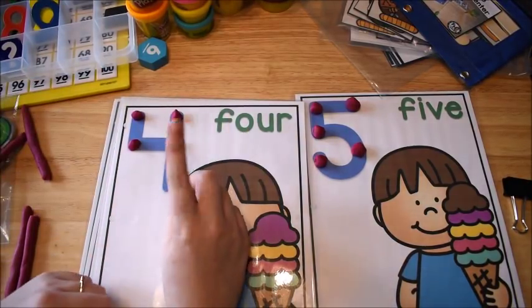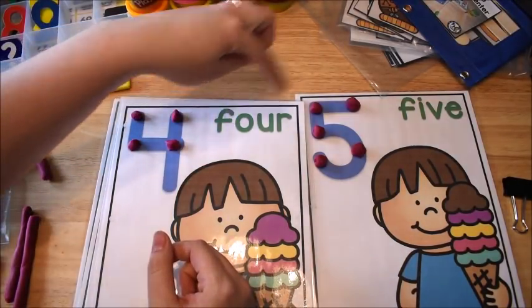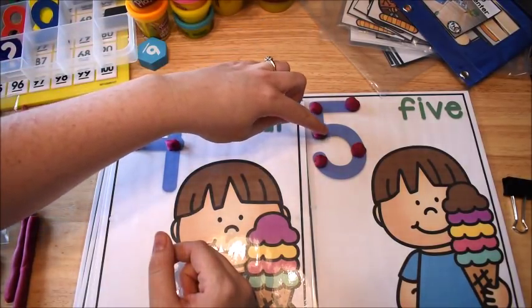And then this really gets the kids working because you can make it into addition. So here I have five, and then I can put my four touch points on this one. The number four touch points go in the four corners, and then the kids can actually use their finger to count if they need to. One, two, three, four. Now we're adding four plus five, so we're going to keep counting. Six, seven, eight, nine, ten.